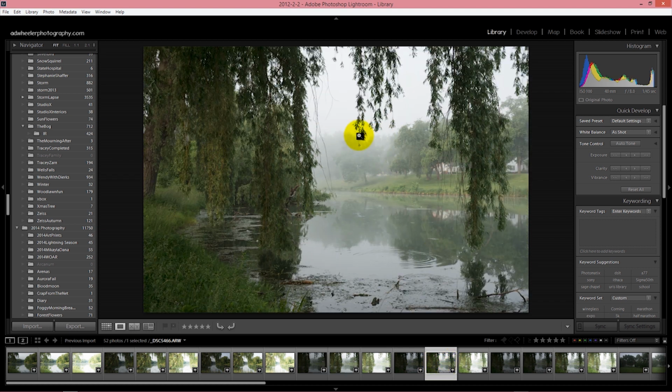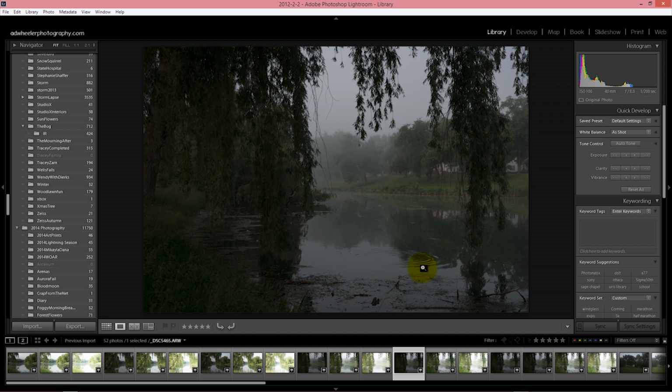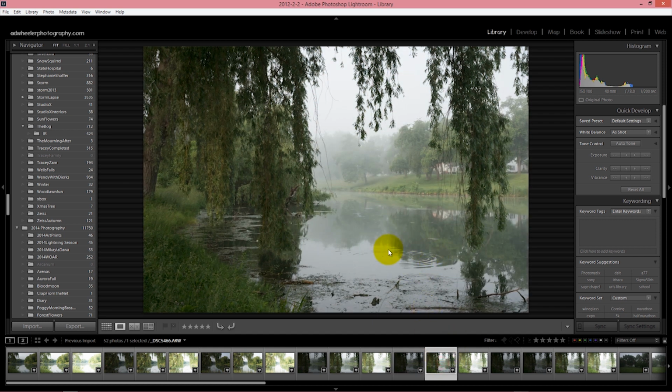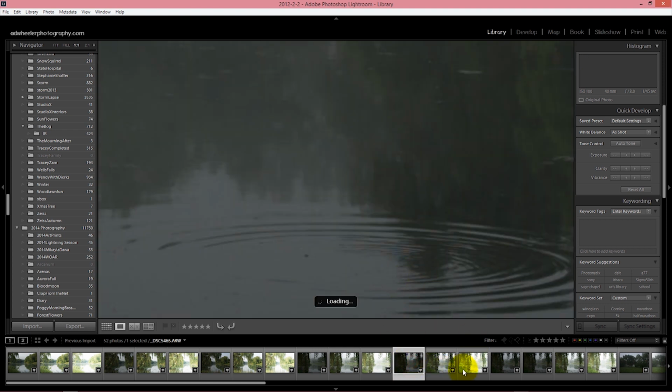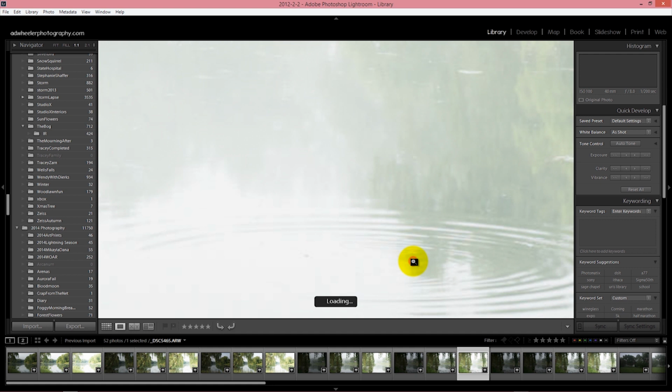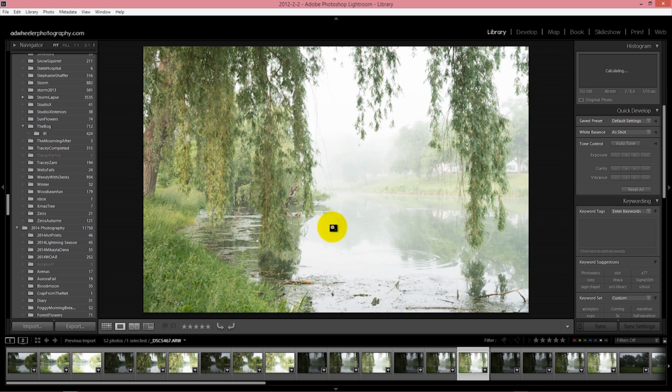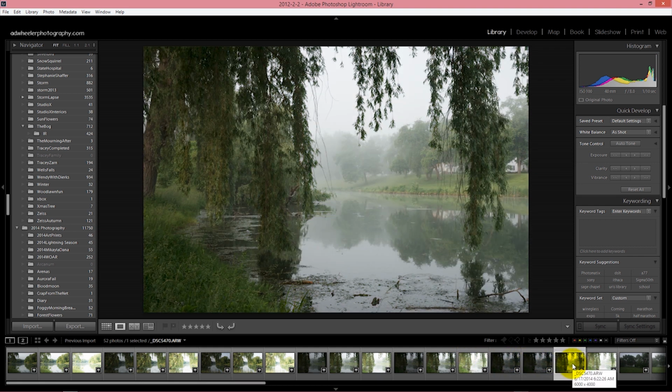And then remember, there was this nice fish that decided to jump perfectly in the shot, just as I was shooting the bracket. So I really like the detail of the water ringlets. I think that would be a really neat thing to include in the shot. Very cool. I really like that a lot.